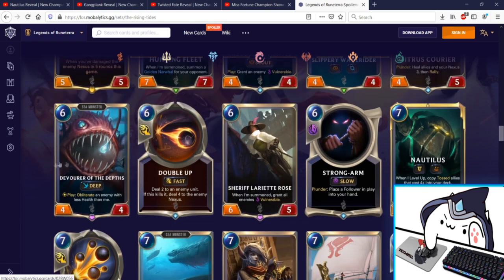I've seen him before, actually. Mr. Citrus Boy. We got a sea monster here, Devour the Depths. Play, obliterate an enemy with less health than me. So again, if you are 15 or fewer cards in your deck, he will obliterate an enemy that has 6 or less health, because he'll be at 7.